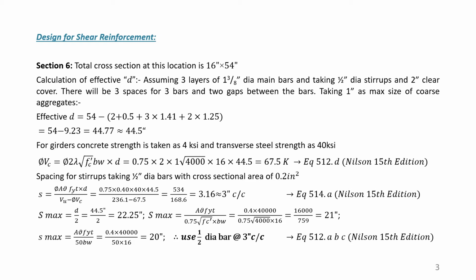That's why 44.77 is taken as 44.5. It doesn't matter, because we have gone to the lower side, but a very small lower size. And this is all for practical purposes. This sort of thing can be done.